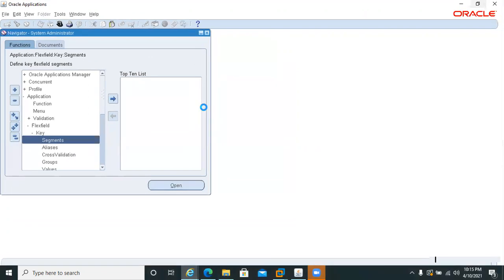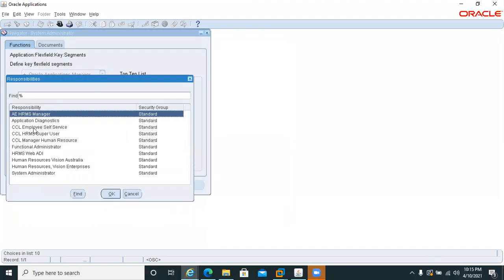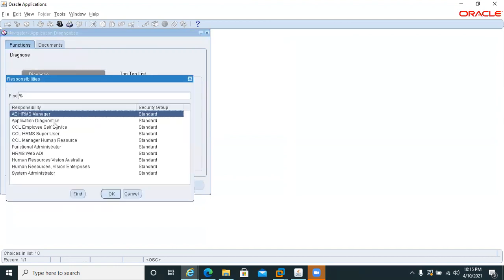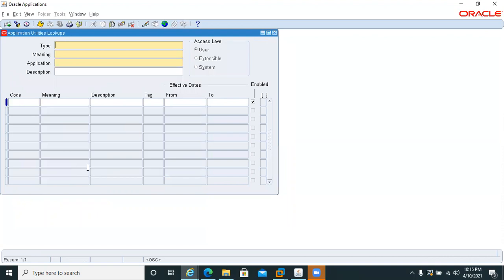So you can see how we came here into the bank key flex field. I think it can come through application developer. Come into the SSL, other definition and application utilities lookup, and you will search that lookup type. Remove that code quotation, the commas, and you will see. You see? Here they have entered only one name.